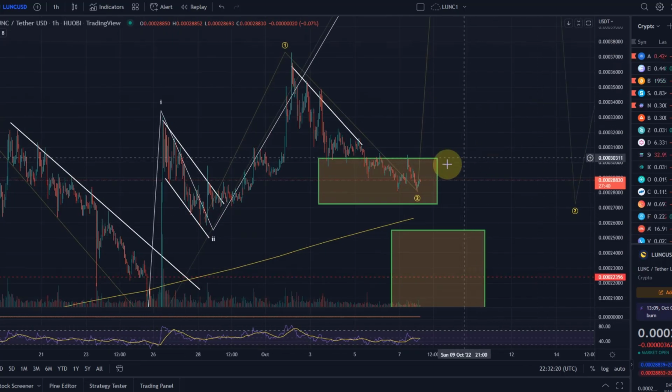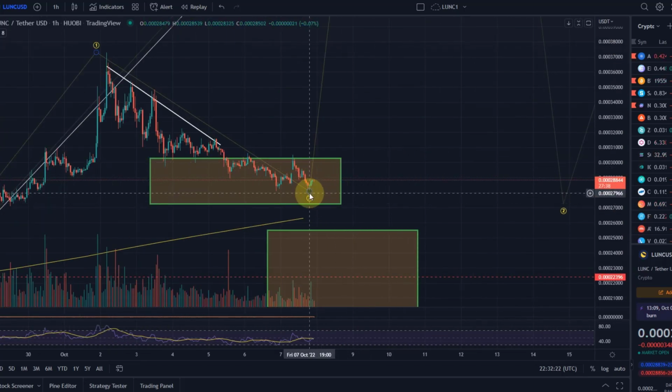I think a first signal that we are indeed coming high is either, counting really on the very, very micro scale, the first 5 waves to the upside and then 3 waves down, or looking here at a possible breakout at 305. But bear in mind, you're already now at key support for the current scenario. Okay, and that's my update about Luna Classic.